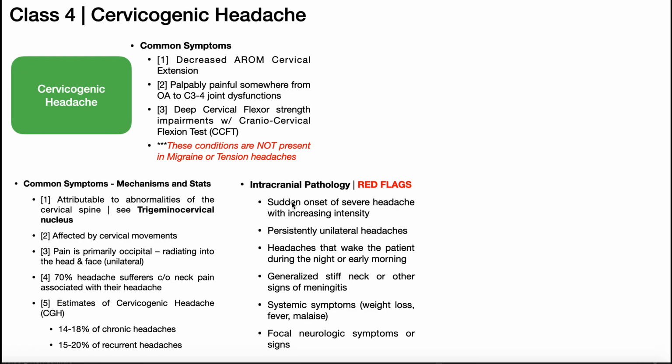Now for some red flags, things to look out for that might be signs of an intracranial pathology. A sudden onset of the headache. Headache comes on all of a sudden and it's really severe, like 9 out of 10, 10 out of 10 pain. That could be a sign of a dissection, a cervical artery dissection. So watch out for that.